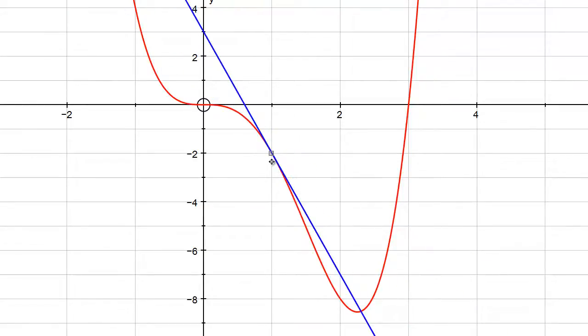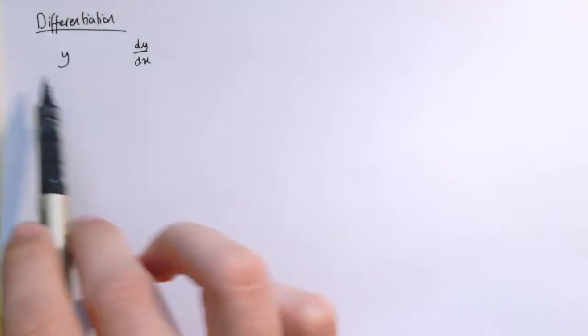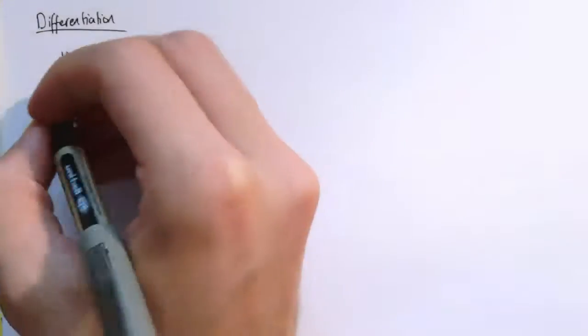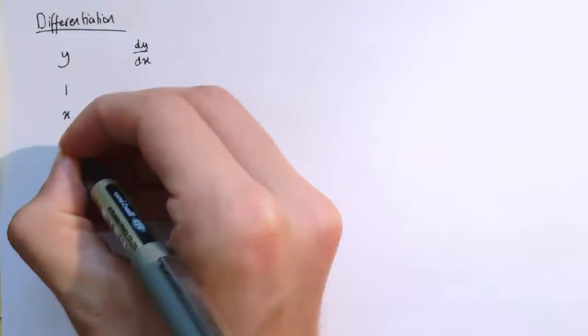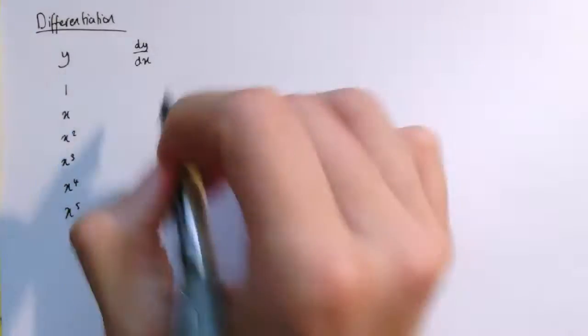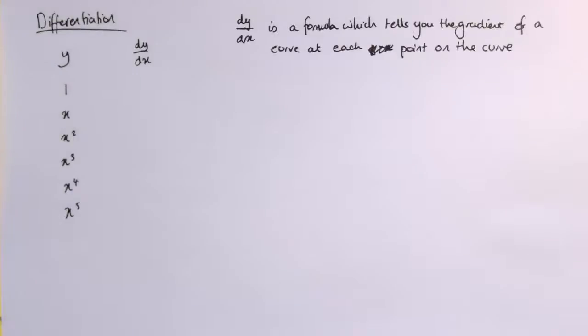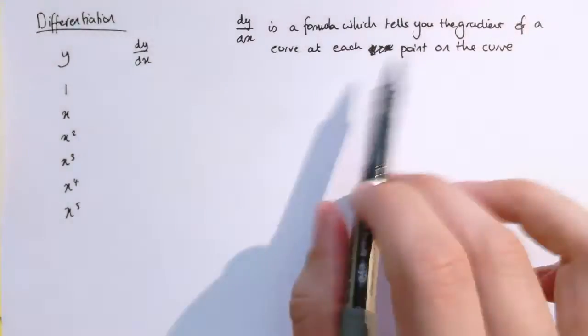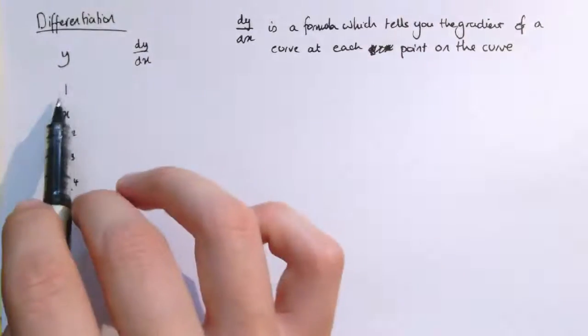We need to do something else if we want to work it out. We can work out the gradient at a particular point either by drawing the tangent or luckily there is also an algebraic method that turns out to be quite a bit easier to do that, at least for functions that we can write down nicely. The method to do this is called differentiation. We're going to take various functions. I'm going to call the functions y. For example, I'm going to have y equals 1, y equals x, y equals x squared, y equals x cubed, x to the 4, x to the 5, etc.